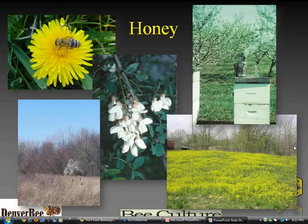So if you're not on top of them... And then you've got bees like the Russians, and the Carniolans, the Caucasians, who are like me and like to sleep in the spring, and they're going to wait until life is really good outside before they begin a lot of population growth. So the Carniolans, the Caucasians, and the Russians are going to go into winter with fewer bees, consume less food, and then come spring do their own thing. So how big should a colony be? If it's Italians, it better be bigger than a Carniolan.